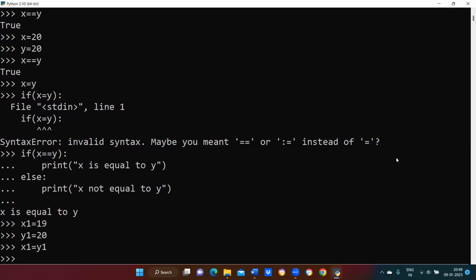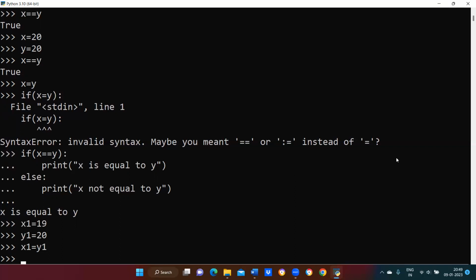Double equal to is already checked out. Now I want to check with x equal to y. It is assigning the value, right? In Python, we are having only double equal to. There is no single equal to for comparison.